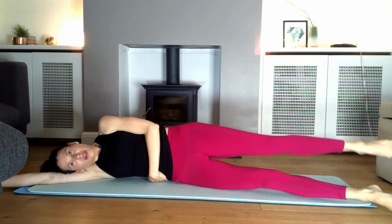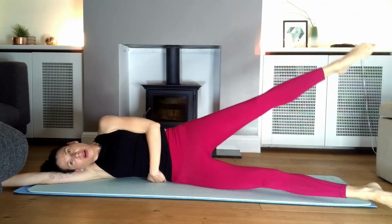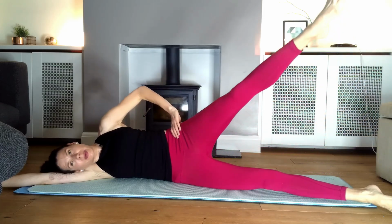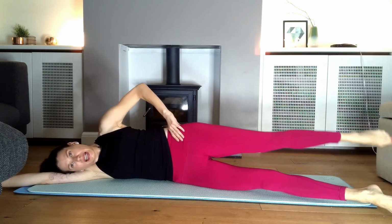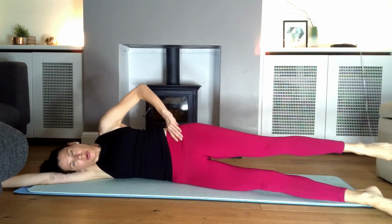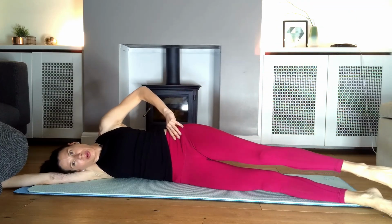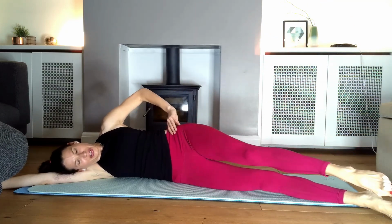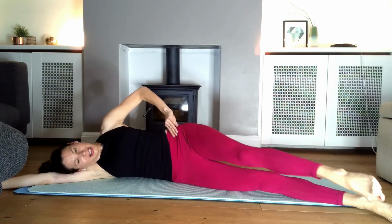So you can check yourself underneath your waist. As you go up, your waist shouldn't fall into your hand. So keep it nice and sort of aligned, basically. And the alignment will come from the lengthening of the torso. We're going to change direction. Breathe out. Breathe in. Doing well, doing well. Breathe in. Doing good, doing good. We got 2 more. Last one.